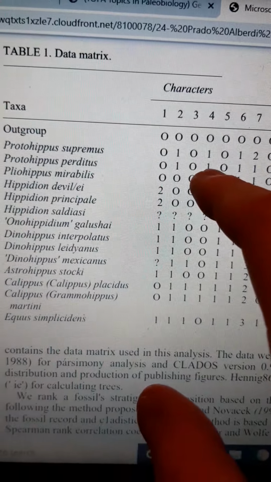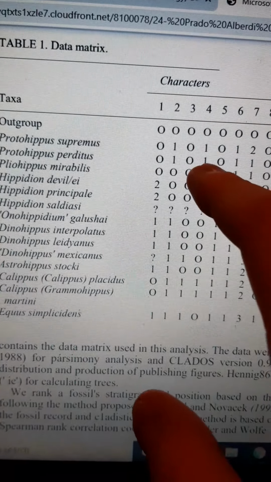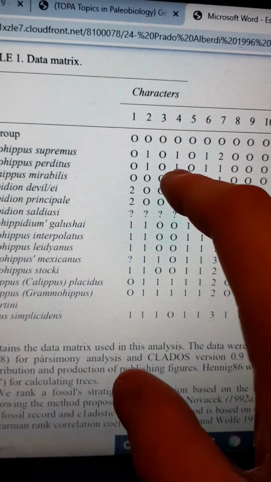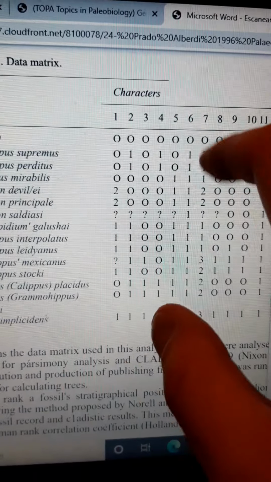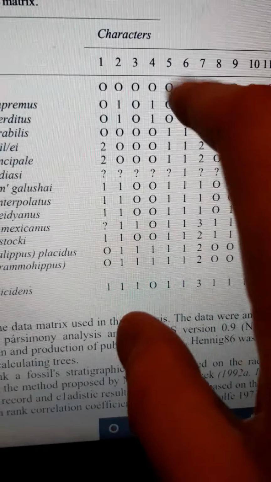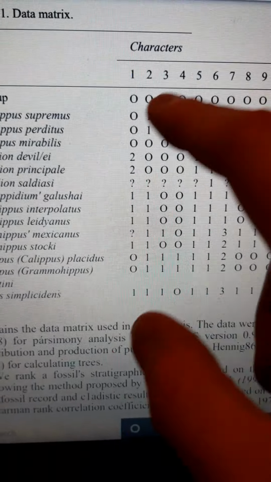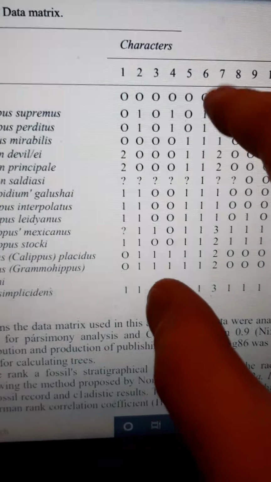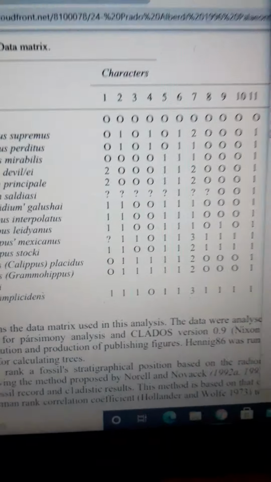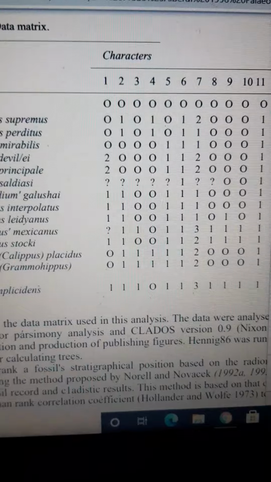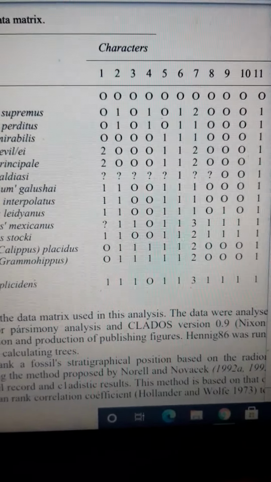But that's a non-unique synapomorphy, which is just an apomorphy, I guess. But I think it's really interesting how you can see basically what's going to happen evolutionarily from these osteological traits in the data matrix. And yeah, I hope that makes sense. If it didn't, I hope it was at least nice to listen to my voice rambling for a bit.